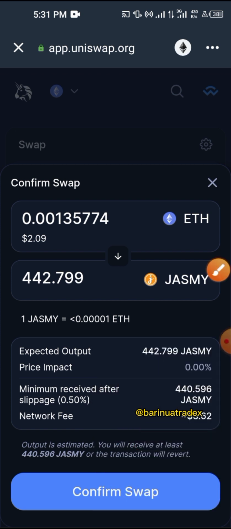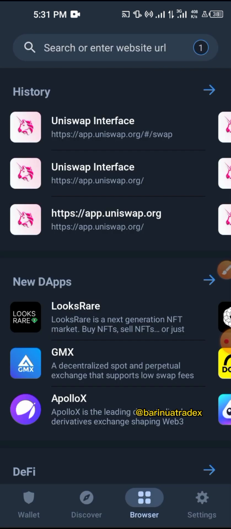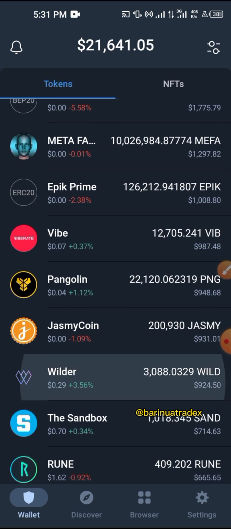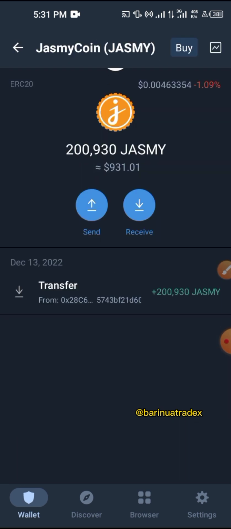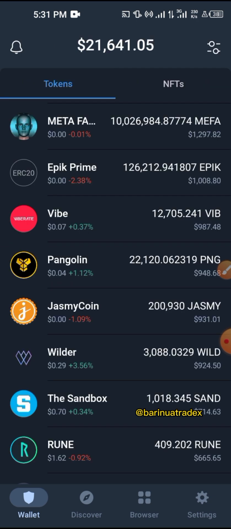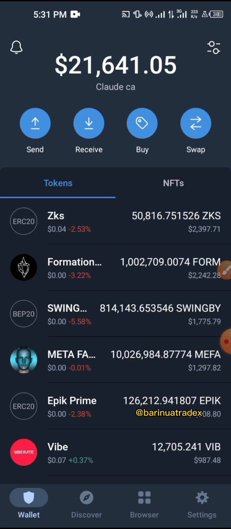The moment I hit the confirm button, confirm swap, everything has gone through. And after swapping, I will see the token I swapped into on my wallet, just the way you are seeing this particular one. So that's how to swap using Uniswap on Trust Wallet.